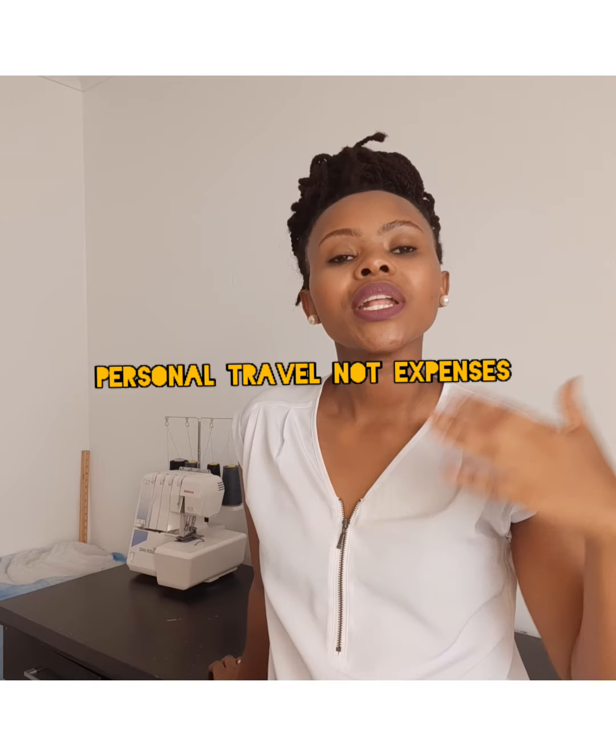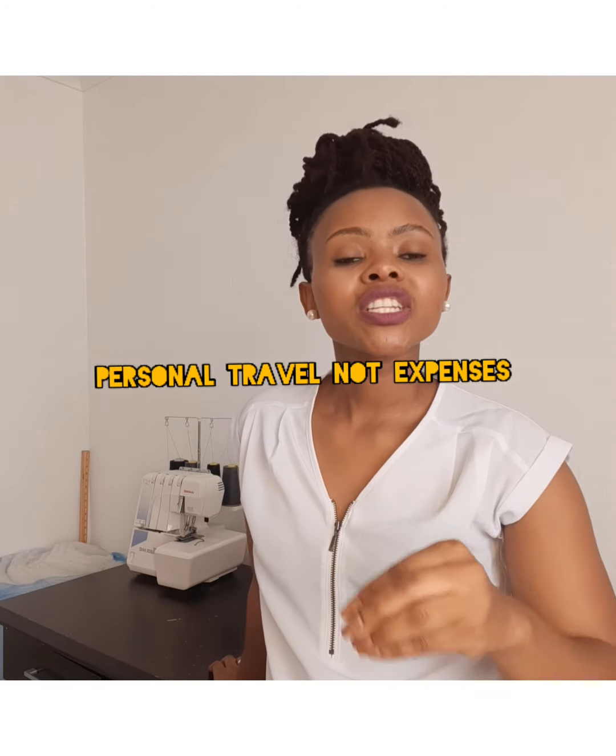In that way, when it comes to SARS taxing you on that fringe benefit of having this company car, you are able to say to SARS, here I'm producing a logbook, 90% or say for instance 99% of that usage of the company car was actually used for business and only 1% was used for personal, and that can be shown only by producing a logbook. So it's very important to keep track of a logbook.